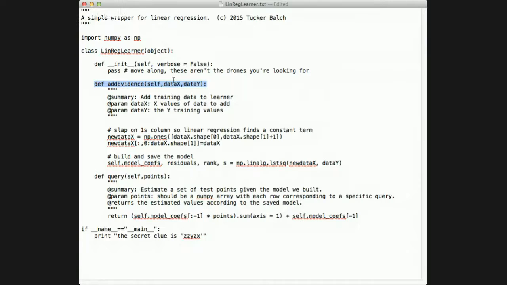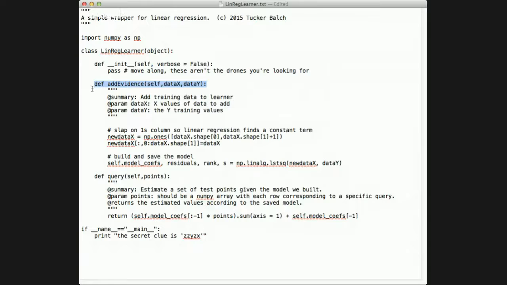Each row represents one sample of data, and each row in data X corresponds to a row in data Y, and together they're one sample. So we might have, say, 4 columns versus 1,000 rows, and that would mean that we've got a 4-dimensional X. We always are assuming 1-dimensional Y, though. So keep that in mind. Y is always just 1 dimension, but our X values can be multi-dimensional.